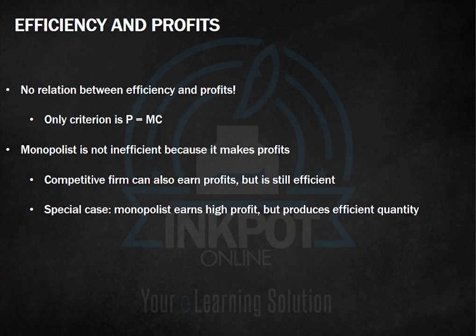An important thing that I want to emphasize here is that note that we didn't say anything about profits while talking about inefficiency of the monopolist, right? So we are not saying that monopoly is inefficient because it earns profit. Okay, profits का कोई भी relation नहीं है efficiency के साथ. The only criterion we are concerned with is P equal to MC. Monopolist is only inefficient because the P equal to MC condition is not being met.